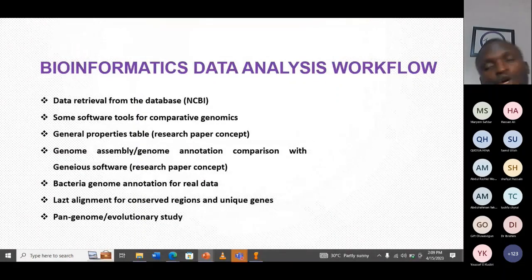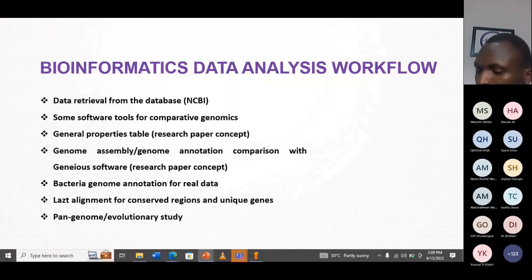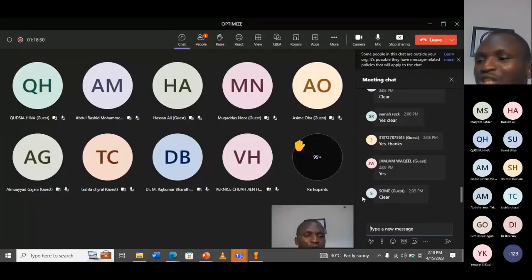We need to collect genomics data from this database. So this is the first practical session. We've already started the hands-on practical sessions. But before I go through them, I would like to take questions from the previous presentation. Guys, send your questions to the chat room, okay? I will take questions before we start the practical session. The hands-on practical session starts today and ends tomorrow.